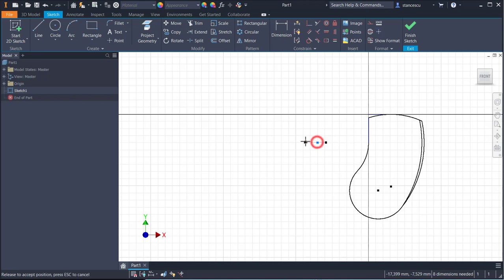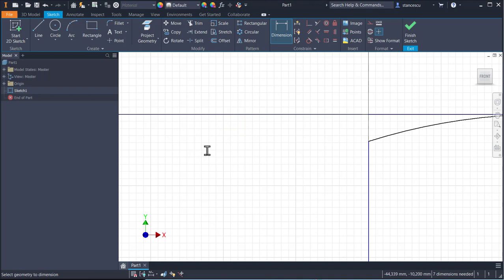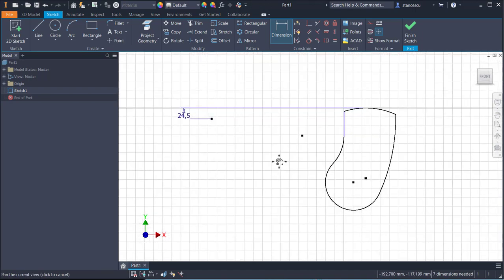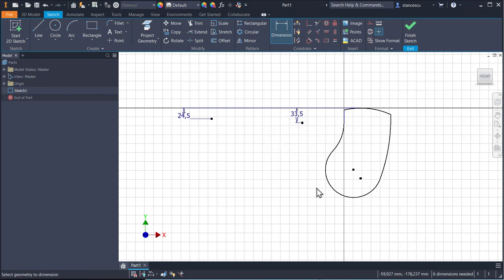I move this point somewhere here and I apply this dimension of 24.5. Everything is changed, scaled, and looks as you can see. This is 33.5. This is 29.